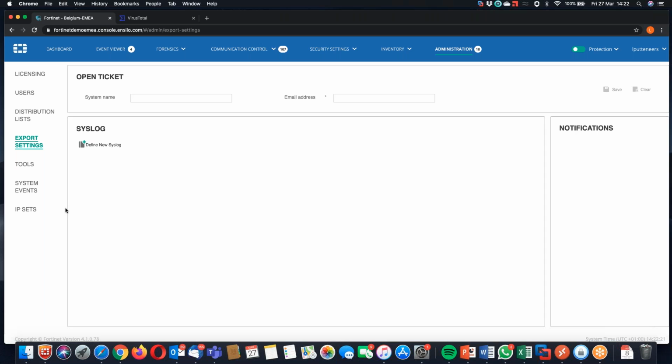Okay, so one of the questions was: is this a replacement for FortiClient, or will they be able to combine the two, or what's the story there? At this point in time, it's not yet clear whether FortiClient and FortiEDR will be combined in one solution.